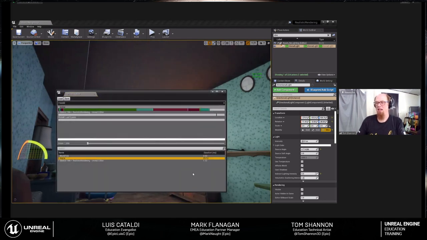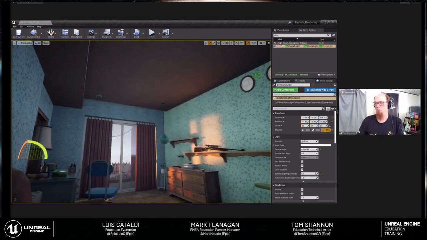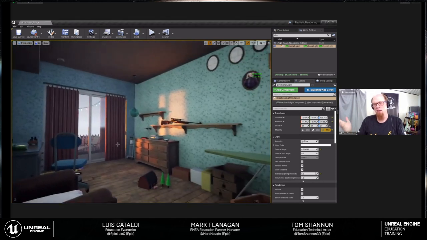Now our frame is at 25 milliseconds, which, if we're shooting for a 30 frames per second game, is within our frame rate budget, but certainly not where we'd typically want to be with performance or quality. So ray traced global illumination in real time: if you're really good and you build your scene really well for it and your targets are made right, maybe, but it's really heavy.